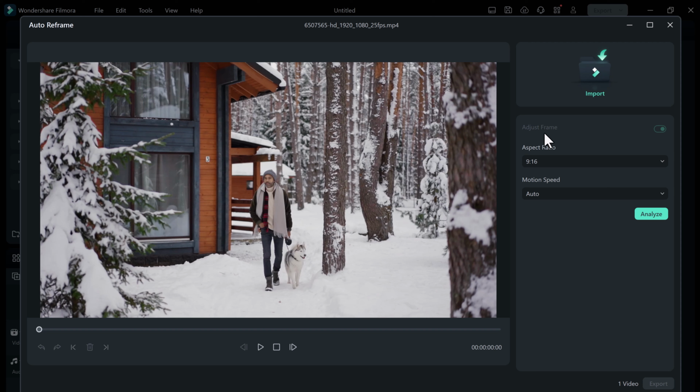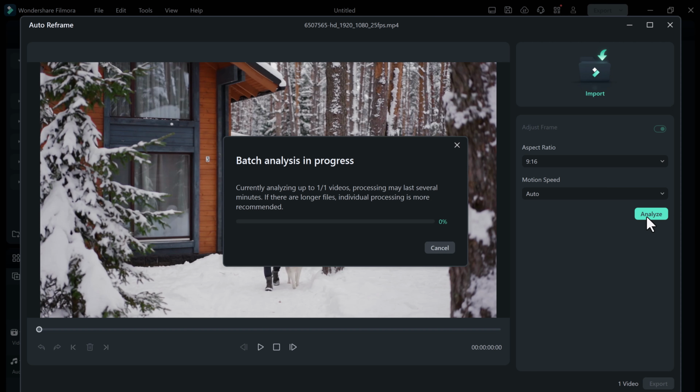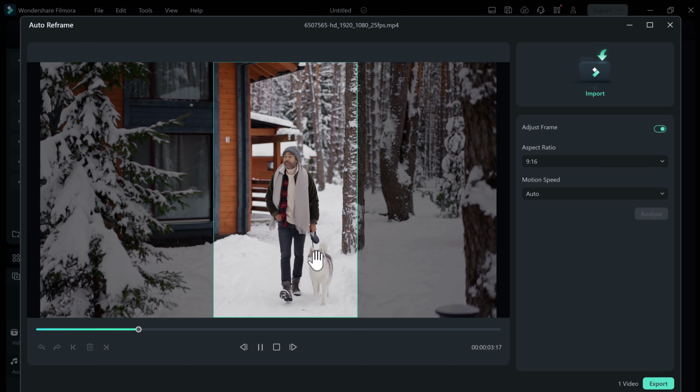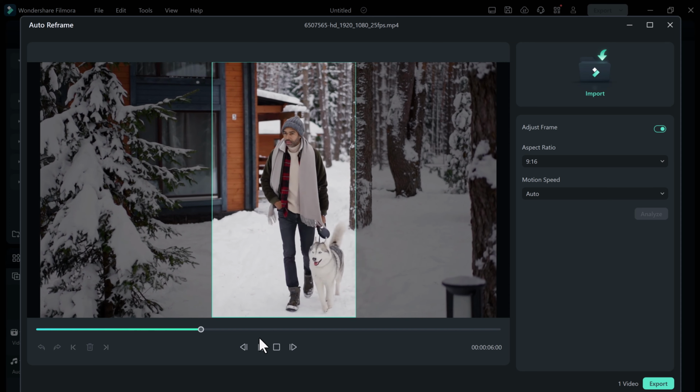Select the aspect ratio for YouTube Shorts, which is 9:16. Filmora will automatically adjust the video to fit this format. Click Analyze to let Filmora scan your video and identify the key elements. This process ensures that the main subject stays in the frame throughout the video.